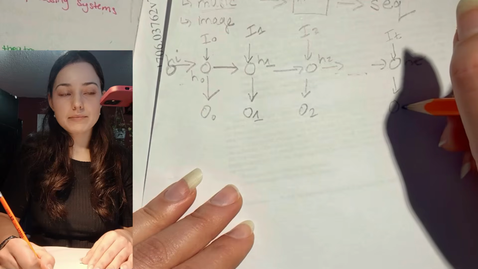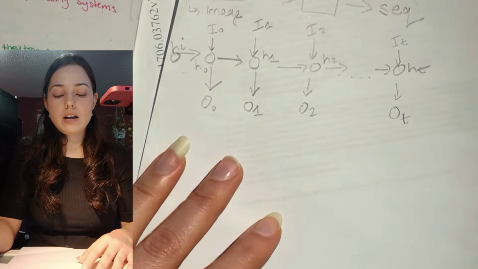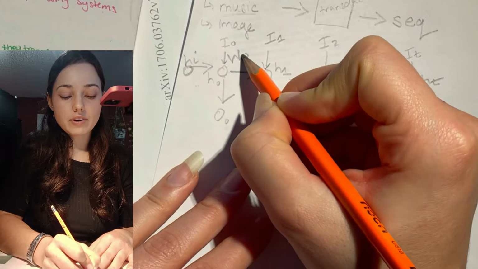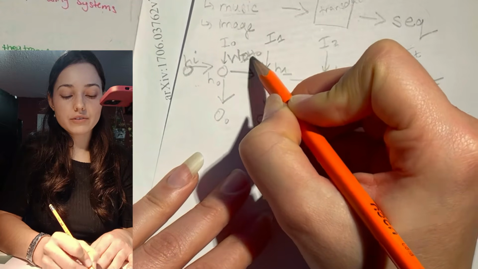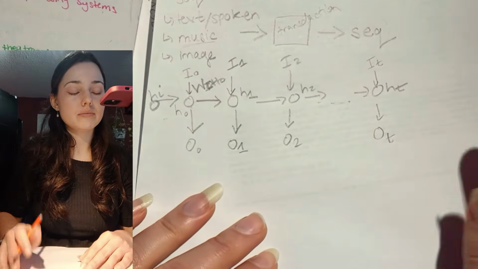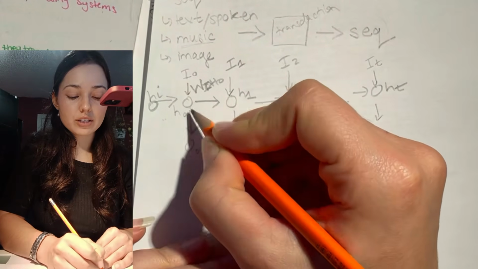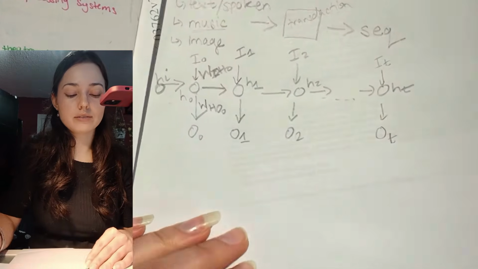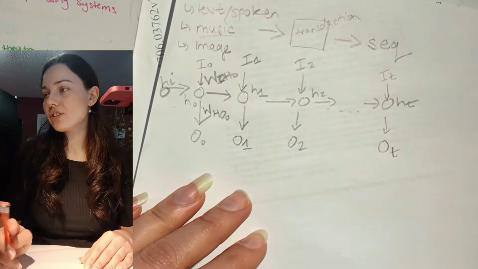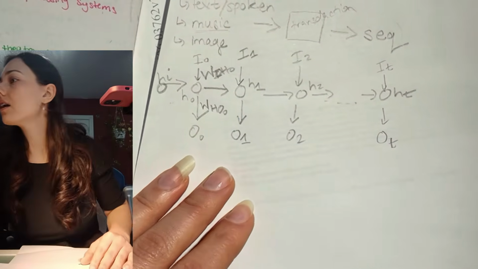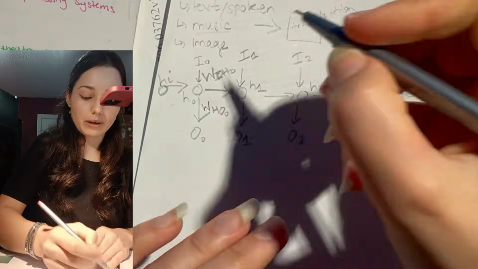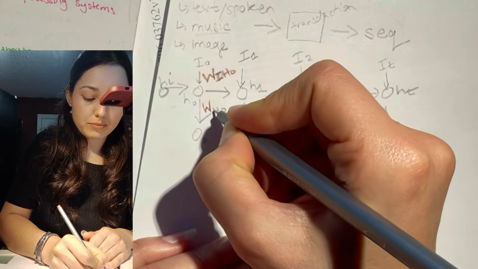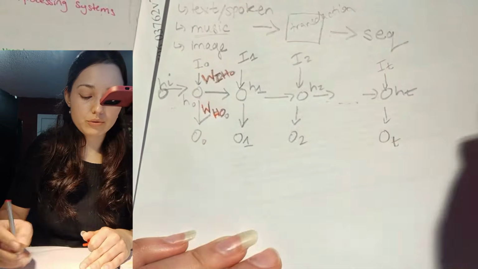And in machine learning, everything is done in matrices. So it would require some kind of weighting matrix that takes it from I to H for the first time point, and then it would require another weighting matrix to produce the output from the hidden state. So it would go hidden state to output not. Maybe I should do this in another color to make it obvious. Let me get another color. Okay, so here's your W matrix from input to hidden, and W matrix hidden to output not.